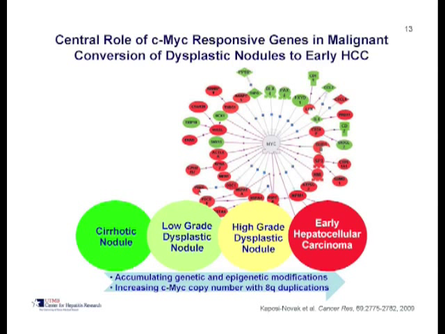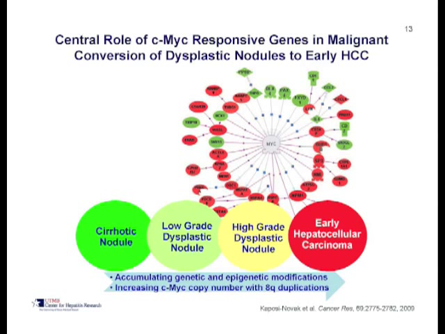So what people have shown, and Thorgeirsson in particular, is that during this progression, there are accumulating genetic and epigenetic modifications to the cell that account for the malignant transformation. In particular, a genome-wide screen, as well as intensive use of oligonucleotide microarrays applied to a considerable number of cancers of diverse etiologies, suggests that in this transition from the high-grade dysplastic nodule to the early hepatocellular carcinoma, the cellular proto-oncogene c-MYC plays a really fundamentally important role. And pathway analysis suggests that in over 85% of those tumors, during this progression, there is activation of a c-MYC-controlled pathway, as reflected in this diagram here at the top.